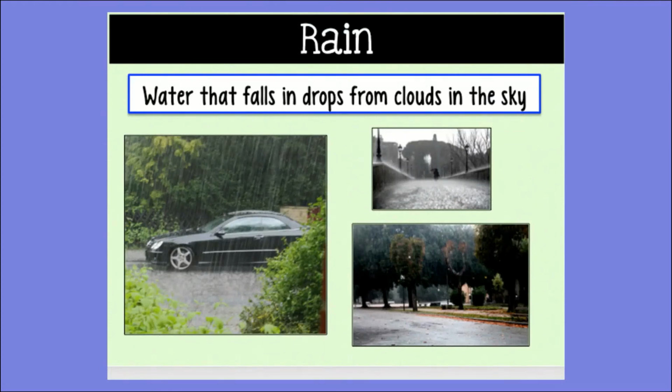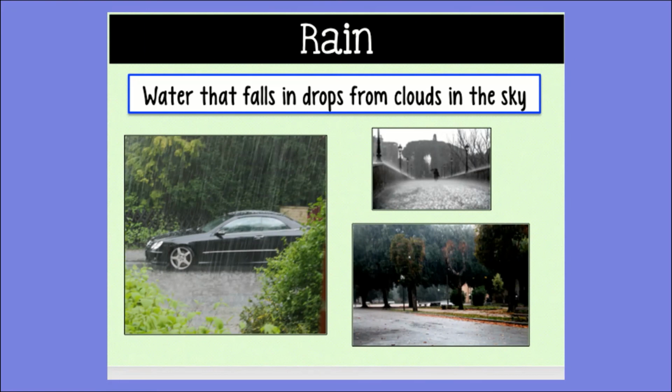And then, of course, we get a lot of, I don't want to say we get a lot of rain, but we commonly see rain, okay? It's during sometimes the winter and spring months. That's when we really see rain here in Southern California. Rain, again, is just water that falls in drops from clouds in the sky. So when clouds become too heavy with condensation, with water that forms the clouds, they eventually fall down as precipitation, as rain, sleet, snow, hail.